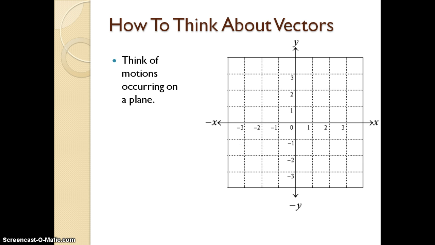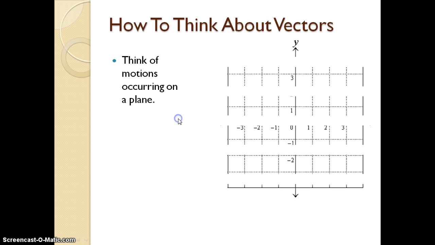So here's what I want you to think about. Think about it like occurring on a plane. Here's a Cartesian coordinate system. Notice in this plane, x is positive to the right, y is positive up, x is negative left, y is negative down. These are usually considered to be safe assumptions, but not always. Again, sometimes there's a context in the problem to help you out.